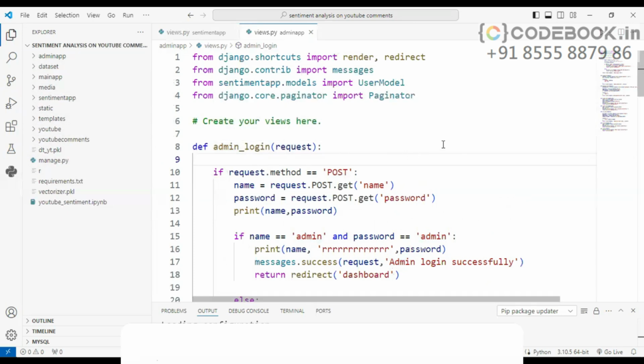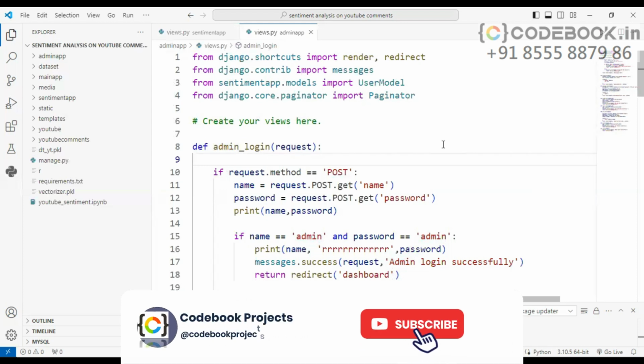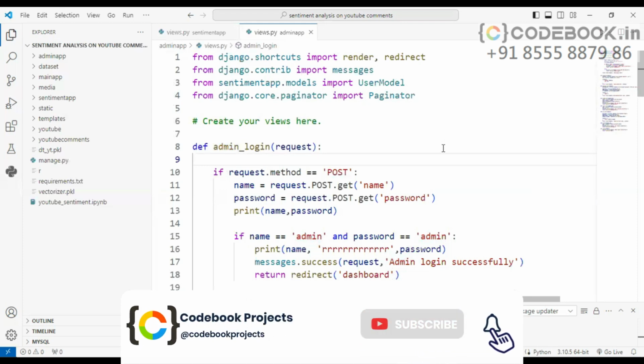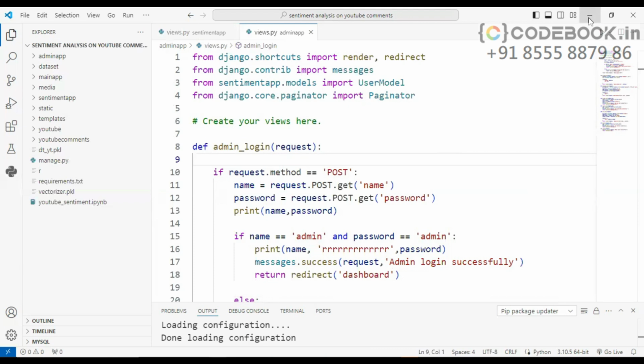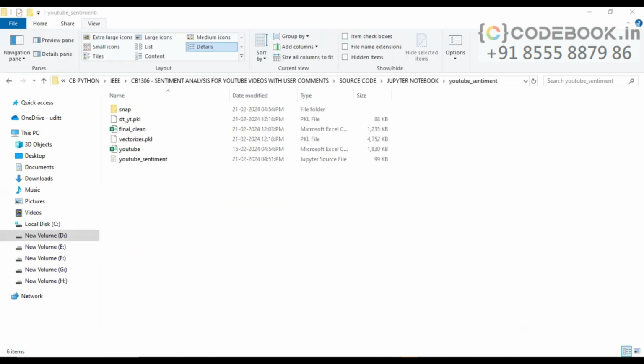So this was the project explanation and required execution I have shown you. Hope you have understood it very clearly. If you still have doubts regarding the execution or explanation of the project, you can ping me on WhatsApp. The number has been given already. So with this, I conclude the project execution.